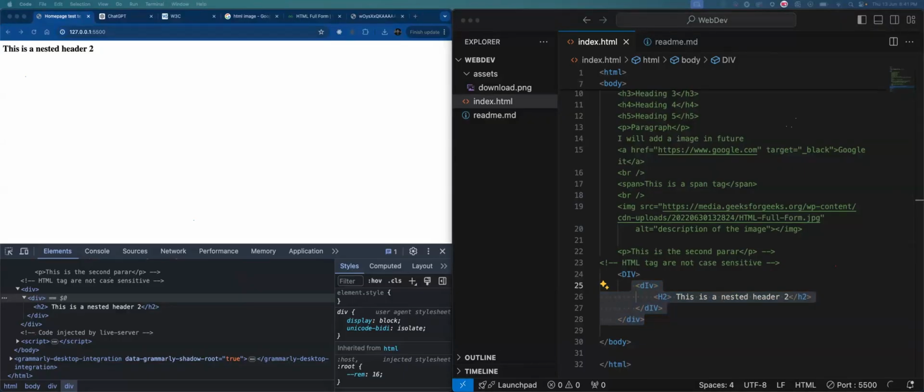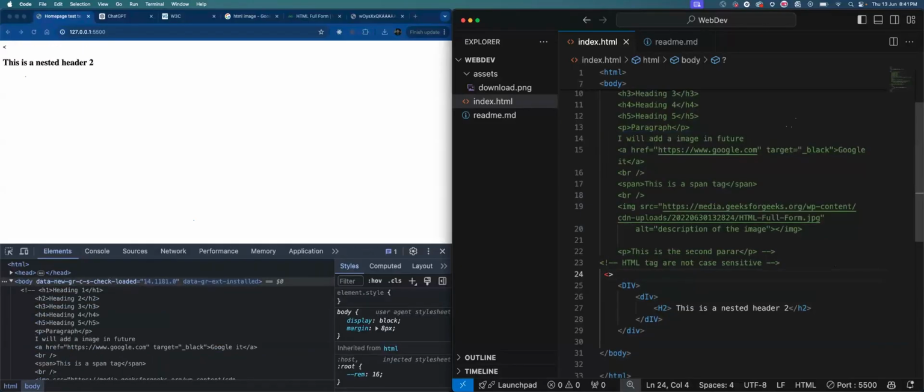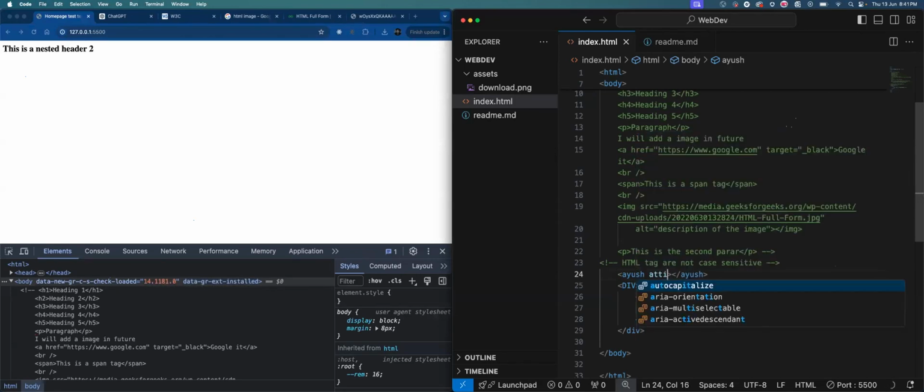You saw that we wrote href here. So what is this? This is actually an attribute. For example, let's say we have a tag, maybe with a name called Ayush tag, and I have something called an attribute.